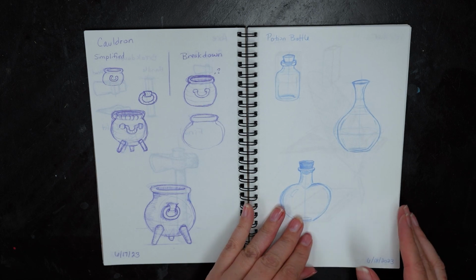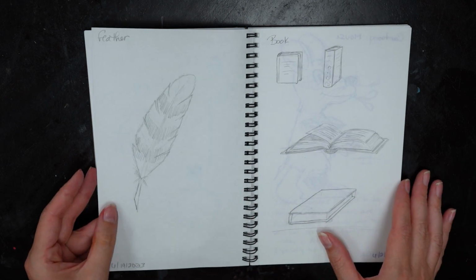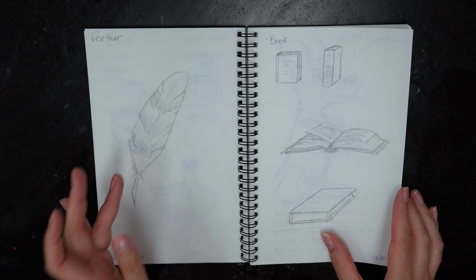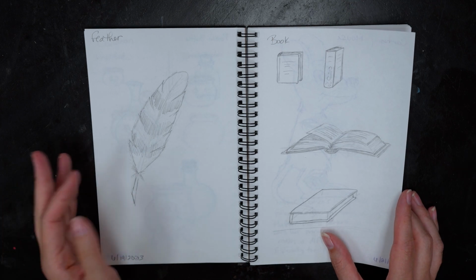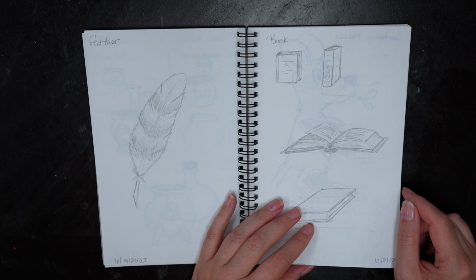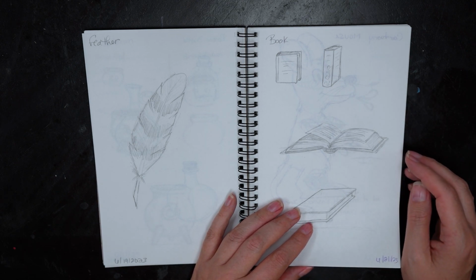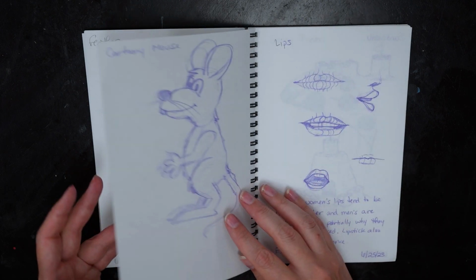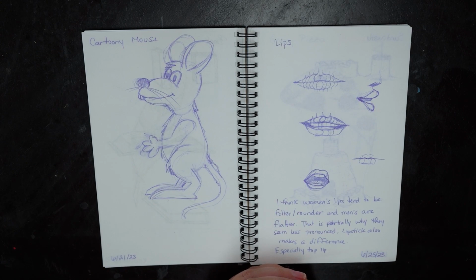These potion bottles are completely from imagination, and I'm pretty happy with how they turned out. Some days I just drew one thing and I was like, yeah, that's fine. That's what a feather looks like. It's all good. Some days I tried to draw the object from different angles so that I knew that I could turn it around in my head. And some days turned out better than others. This one, I am not good at drawing cartoons, so I thought, hey, why don't I try and draw a cartoony mouse?